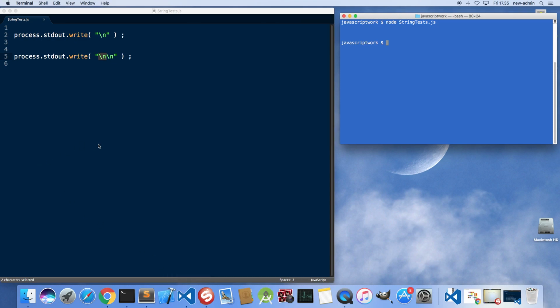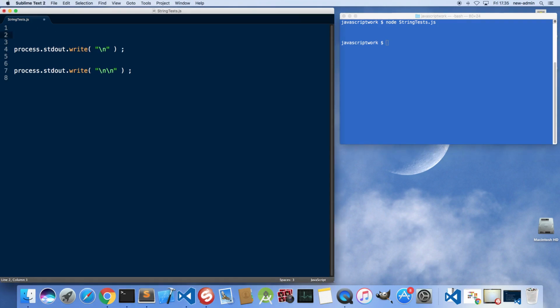But we can then define string variables like this. So this can be said to be a string literal, and this is a variable that refers to this string, and we can say that this string literal is the content of the string.